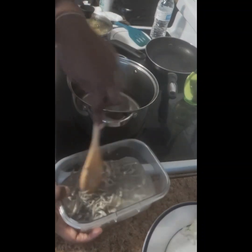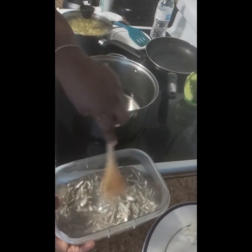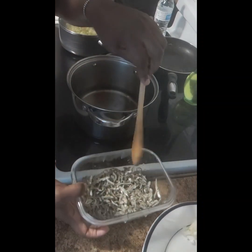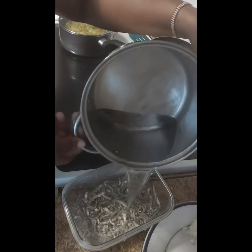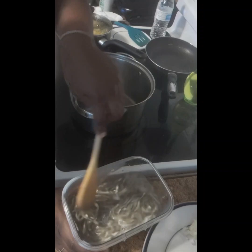And also to remove the bitterness inside the omena fish. Like that, you have to remove the water, dry the omena fish, remove the water from the omena fish. And then you have to repeat the same process, cleaning your omena fish with hot water again.